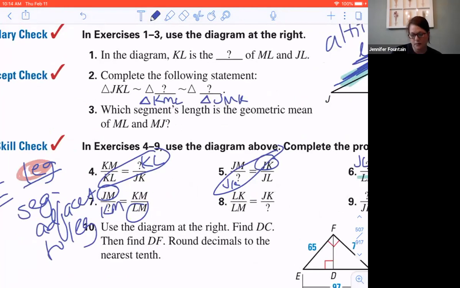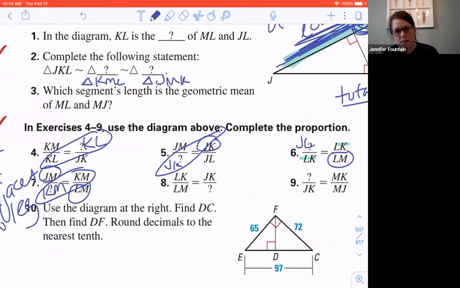I'm repeating. Okay, so in this situation, my denominator and numerator are actually the legs that are the geometric means, not the altitude. So you've got to pay attention to, am I talking about theorem 9.2, where my altitude is the geometric mean, or am I talking about theorem 9.3, where one of my legs is the mean? Okay, so you need to study those and memorize those. It would help you if you write it on a note card and have it out beside you while you're working to help you figure out, okay, am I talking about this theorem? Then that means I'm setting it up this way. Am I talking about this one? Then I need to set it up comparing the legs.